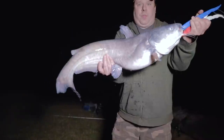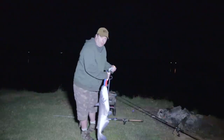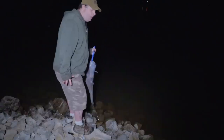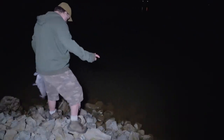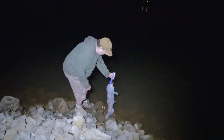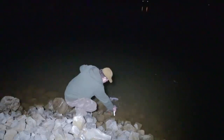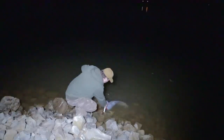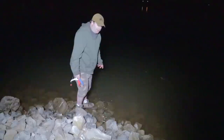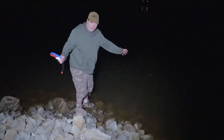I'm going to weigh him real quick. That is a very, very nice fish — 16 pounds. I think my personal best at this spot is 17 pounds. I'm going to let this fish go. Maybe this is why the little ones aren't here. I'll try to get this released on camera. Hopefully I won't go for a swim. Come on, let go. There he goes. After all that struggle, we have a successful catch of a big blue catfish.